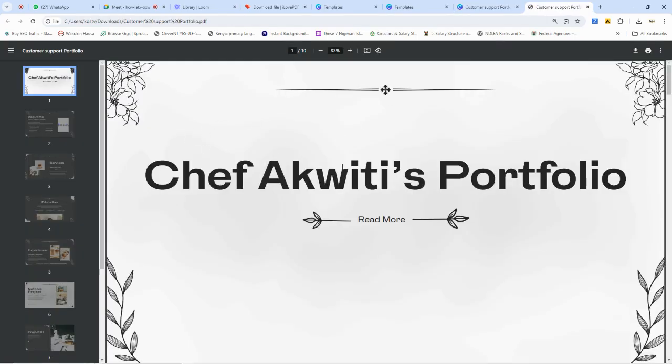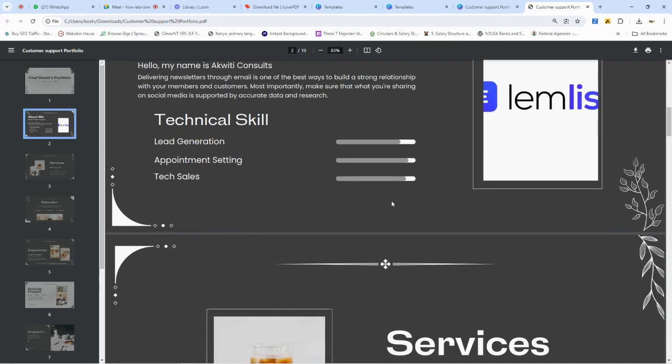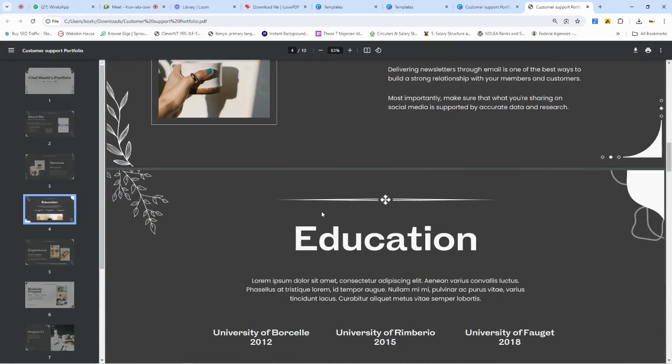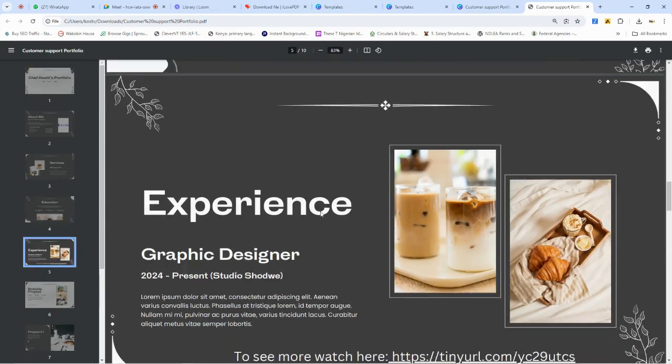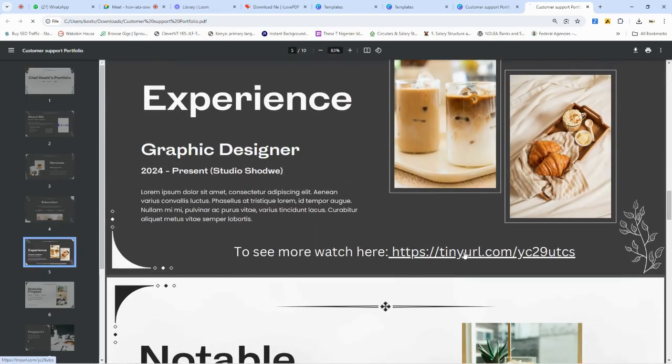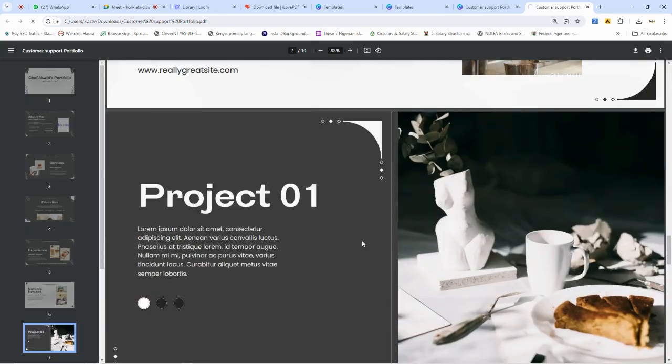So this is our work now. We've downloaded it, and this is how it looks. You can see it now. This is our story. And remember that we put a link somewhere that time. This is a link. If I click on the link, of course, it will take me to view what the person actually did. Now, this doesn't mean that this is how you're going to put it on your CV. You can make it somewhere around here and just small like this one, so that the person can see that the thing is well presented. Don't go and start doing your portfolio as if you are a crazy person.